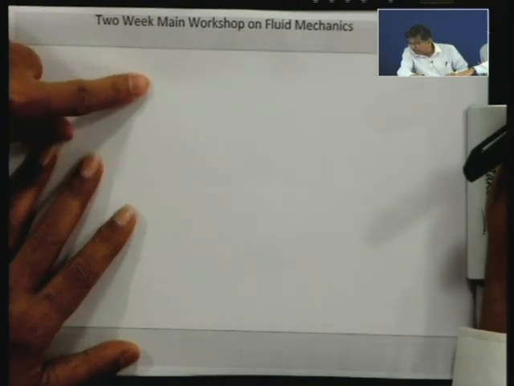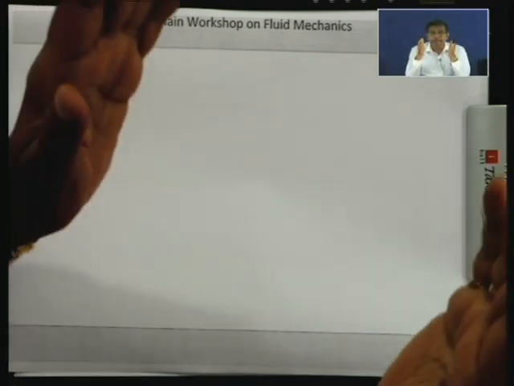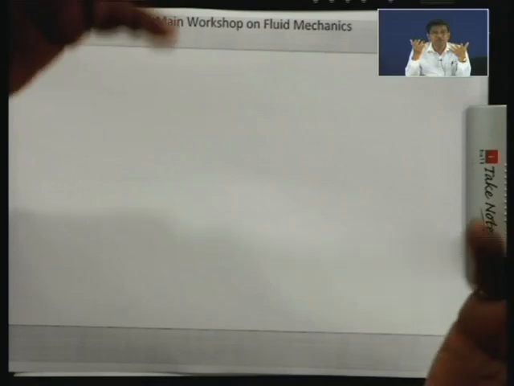Now, I will tell you one thing that I have already told you: the reaction turbine is well suited for lower head. What does it mean? The reaction turbine usually works much better, with higher efficiency, when the head is low. When head is low, for a substantial power to be developed, the flow rate has to be more.